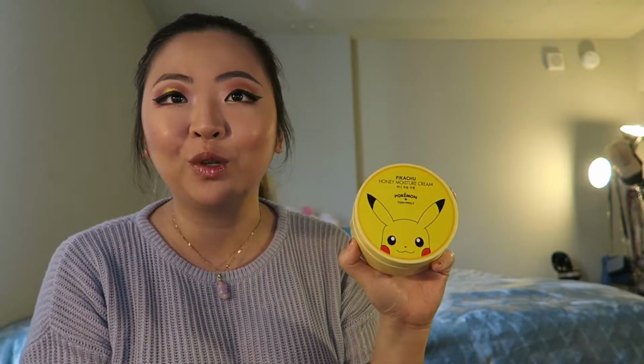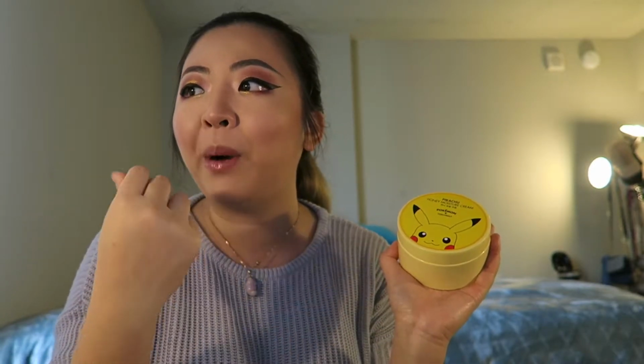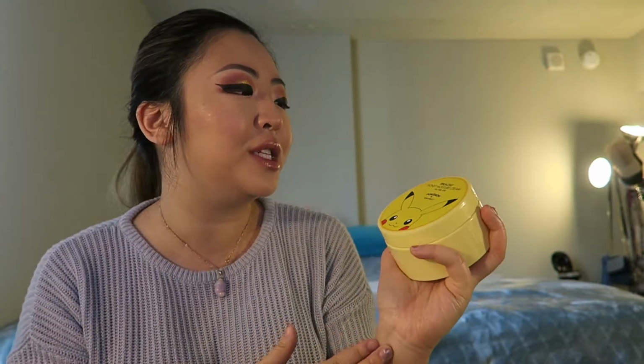It's a gel formula, which is kind of cool because normally in North America, all body creams are mostly cream or whipped or buttery sort of types of formulations. But it's really interesting that in Asia, they have body cream that is actually gel formula. So that's really interesting. I'm excited to try this. It smells really nice. And it just absorbed right into my hands just now.